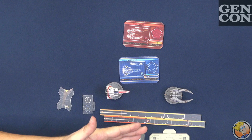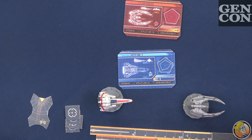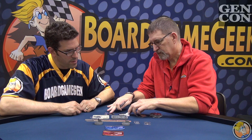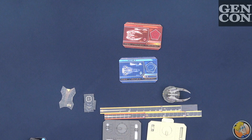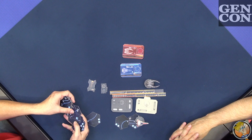Each ship is unique. So the Viper handles differently than the Raider. When we do the Raptor and the larger Raiders, the Viper has its own characteristics and so does the Raider. We can also do something called overboost, where I can actually combine cards together so that — if I'm right here — I can actually whip around, get a little momentum, and move forward there. It's actually a lot of movement in terms of your options, and there's a whole lot of opportunity to fire.